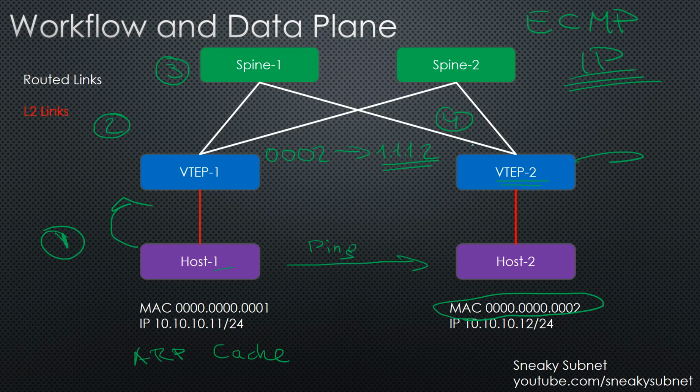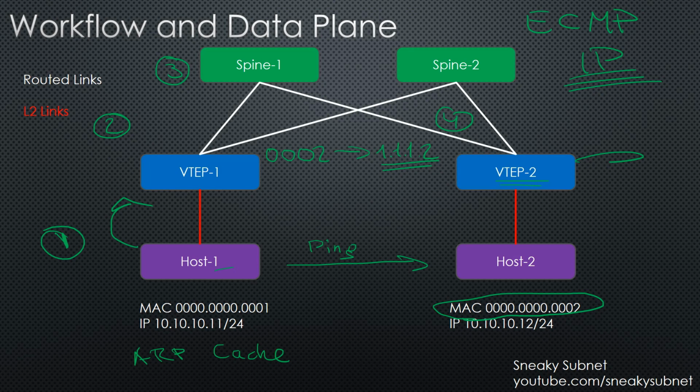VTEP number 2 receives that frame. It sees that the IP destination is equal to itself. It sees that the UDP port is the VxLAN well-known UDP port. So it decapsulates it, it decapsulates IP, decapsulates UDP.